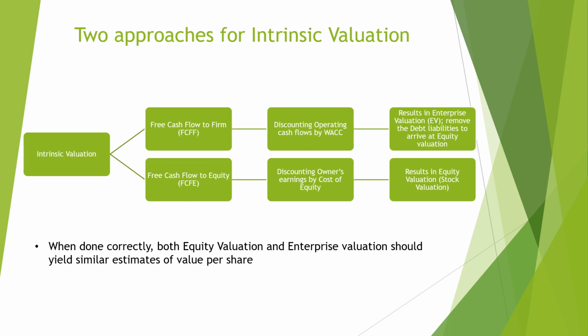And as we have seen, the first one results in enterprise valuation, and then to arrive at equity valuation, we subtract the debt liabilities, or if any company has any sort of obligations like healthcare obligations or any underfunded pension. So whether it is debt obligation or an obligation of some other nature, we need to remove all those obligations to arrive at a fair value of equity.